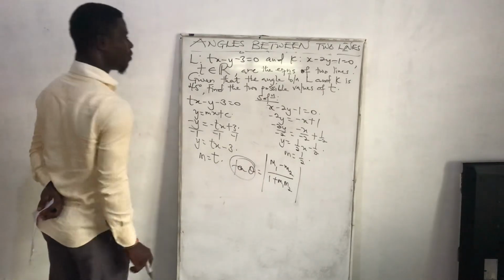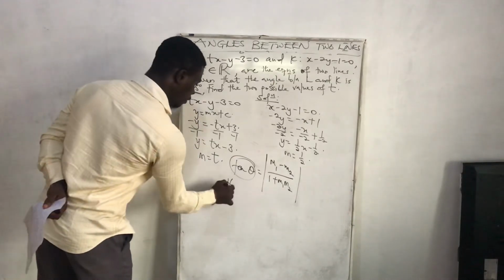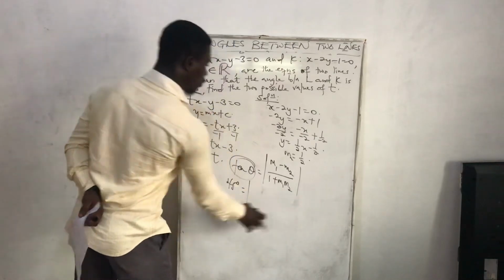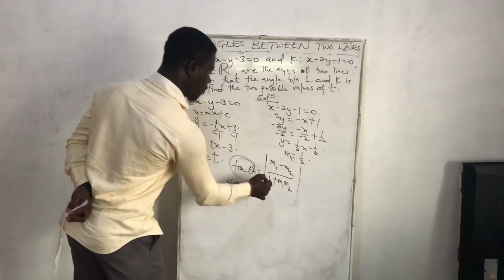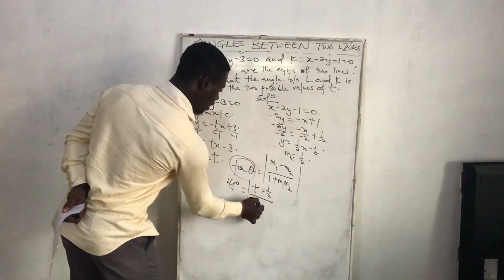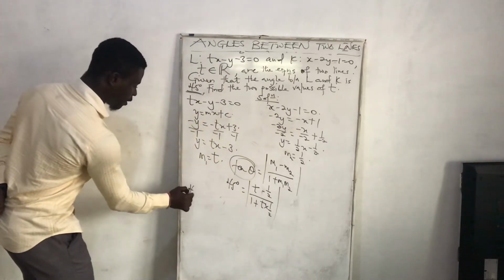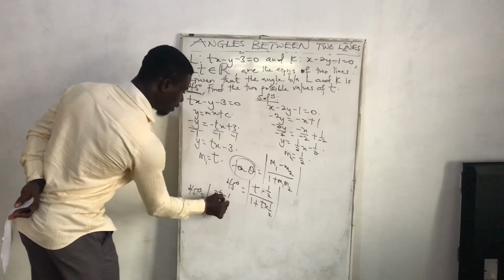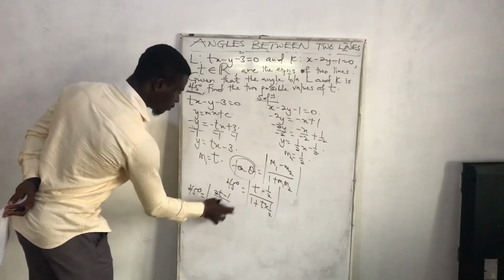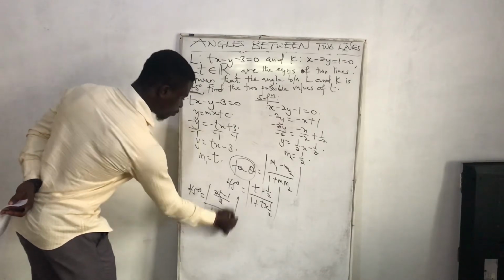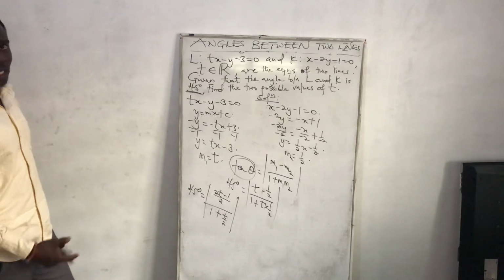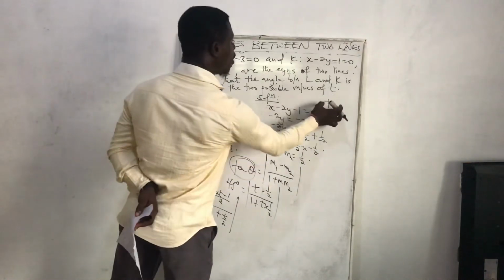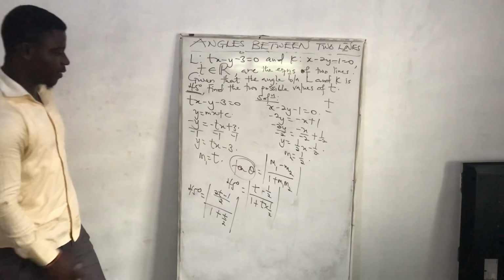We know that theta has been given already, which is 45 degrees. So let's denote this one as our m1, then here m2. So tan 45 equals the absolute value of t, which is m1, minus m2, which is a half, all on 1 plus m1 times m2, which is t times a half. So we get 2t minus 1 all on 2, divided by 1 plus t on 2, the absolute value. The absolute value takes away negative, so I can represent it by plus or minus, which means I have to work for the positive side and work for the negative side separately.